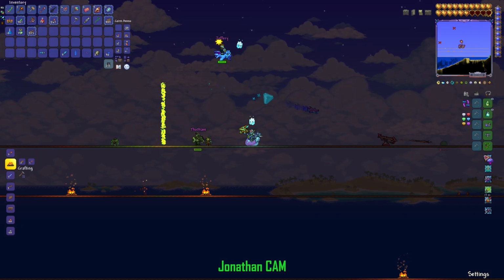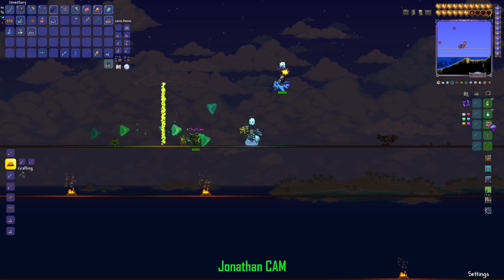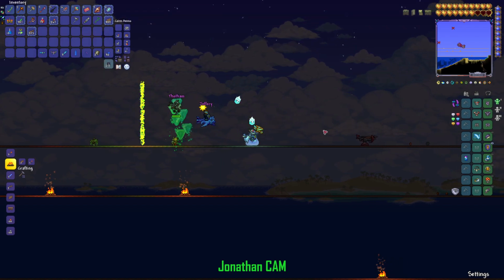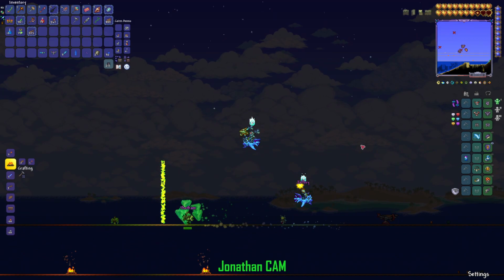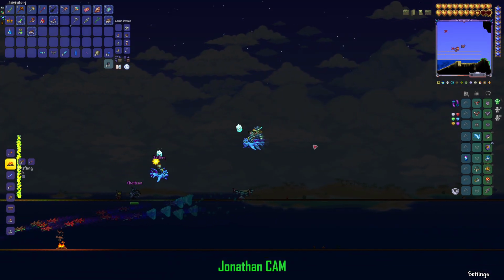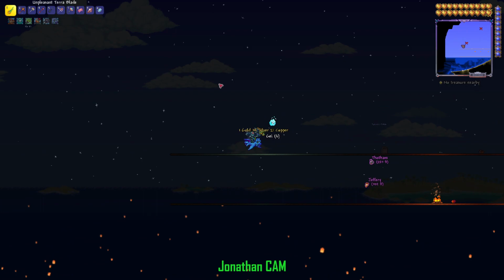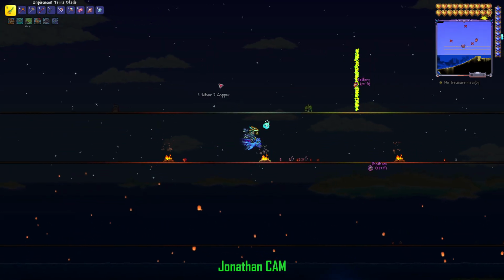Let's take a peek. I can fly now. I can permanently fly. I have Sharknadoes. Oh, Brenna, did you get the Tempest Staff? Yeah. Okay. I'm happy I just got this. What did you get? The mount? Yeah. Yeah. Because now I can actually fly.